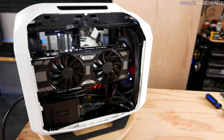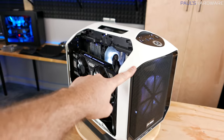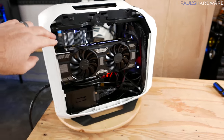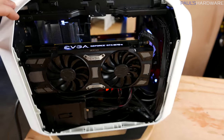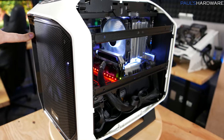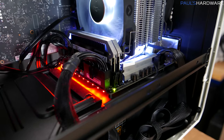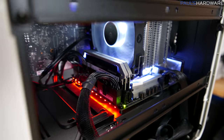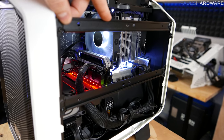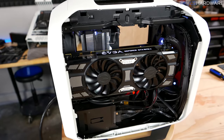It definitely helps when you're building a system if you've already built that system before. I've used several of these components internally in a few other systems recently, and we realized this build is actually pretty much a recreation of the build we did about a year ago for CES 2017 - just with upgraded hardware, and it still all fits in there. There's been no changes to the 380T from Corsair. You can see the CryoRig H7 in there, and we get a little bit of RGB accents from the motherboard as well. There's actually plenty of room still in this case - it's made to support some water cooling, and there's even a radiator bracket on the side, although we're going with a strictly air-cooled system. In the front you've got the intake fan, and on the side will be the intake for the graphics card.